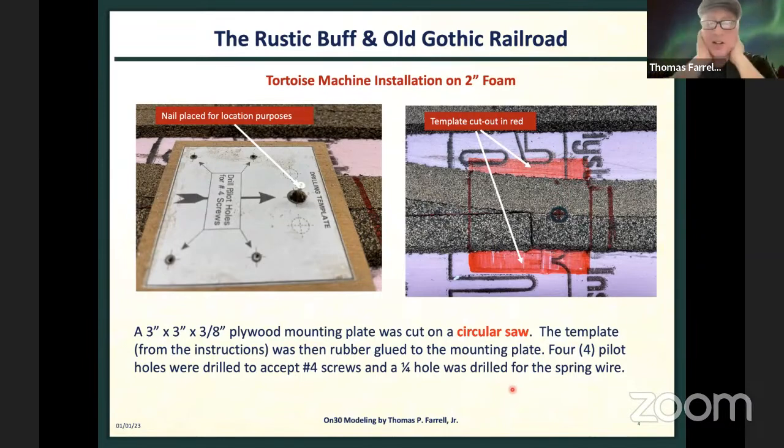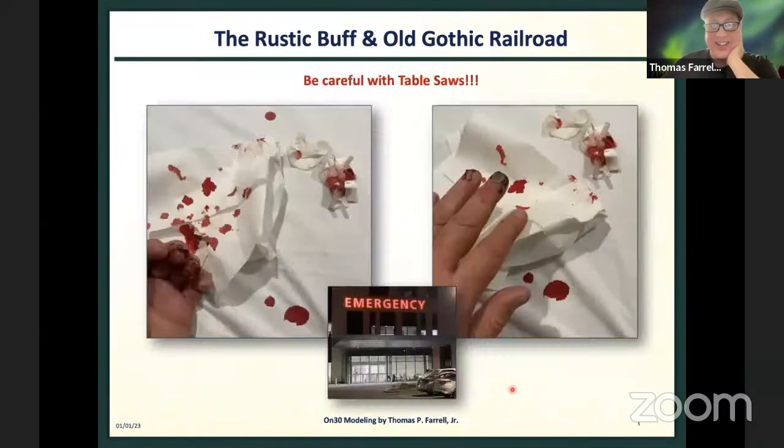You guys keep talking about accidents and being careful. Well, I didn't hit my fingers with the blade, but I had what's called a kickback. I don't know if anybody's ever had the pleasure of running a table saw and getting a kickback. But it really messed up my hand. I didn't cut it with a blade. The little plywood kicked back and slammed in my hand, and I had to go to the emergency room.